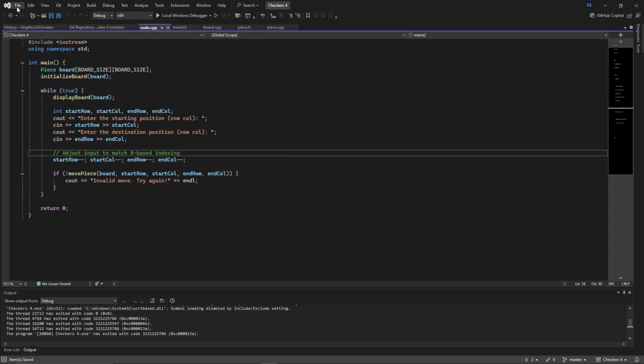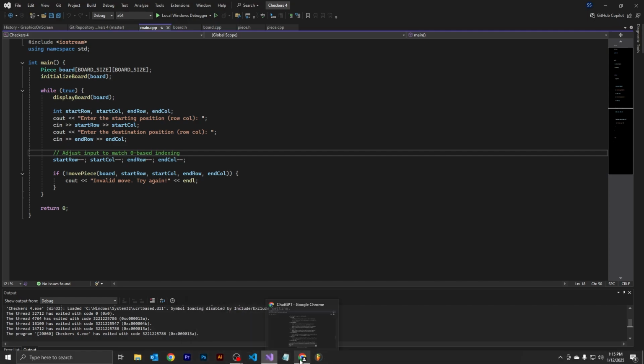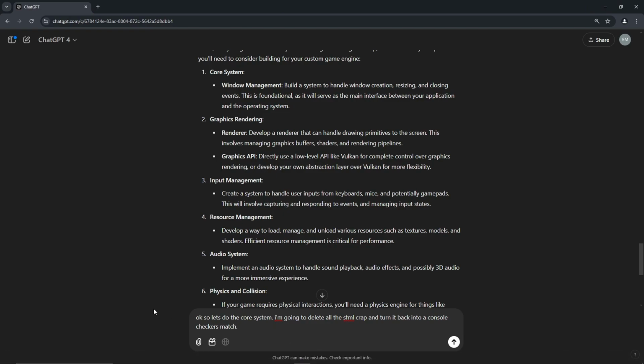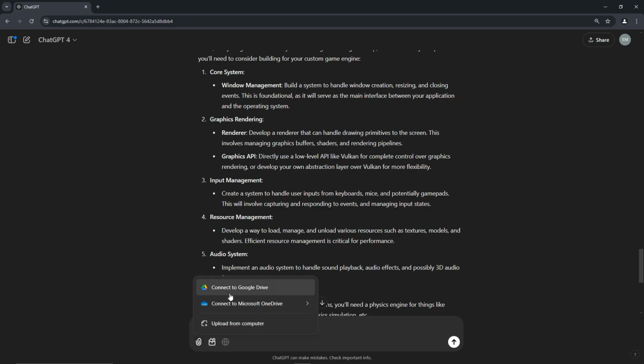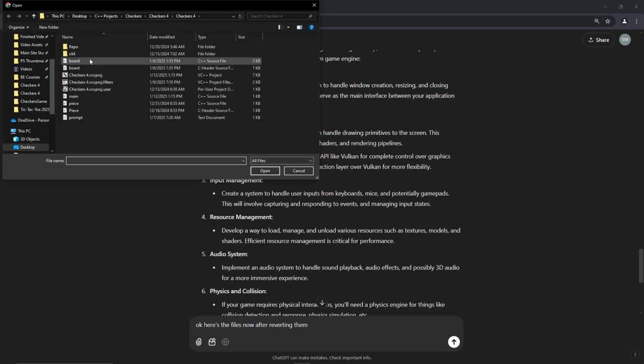Save it. All right, let's give it to ChatGPT. All right, where are you at, ChatGPT? Okay, here are the files now, after reverting them. Where are you at?